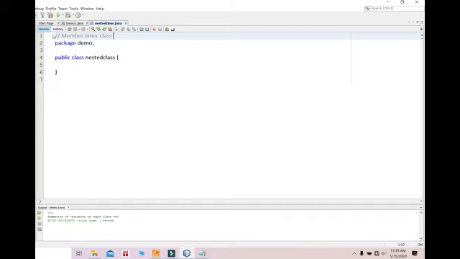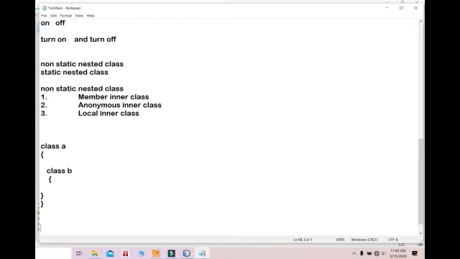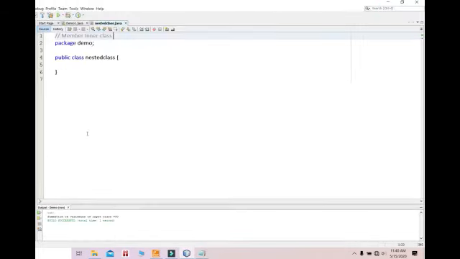So the member inner class will have code for the outer class, and after that code we have another class, but it should be outside the methods of the outer class. Here this nested class acts as the outer class. Let's take one example.